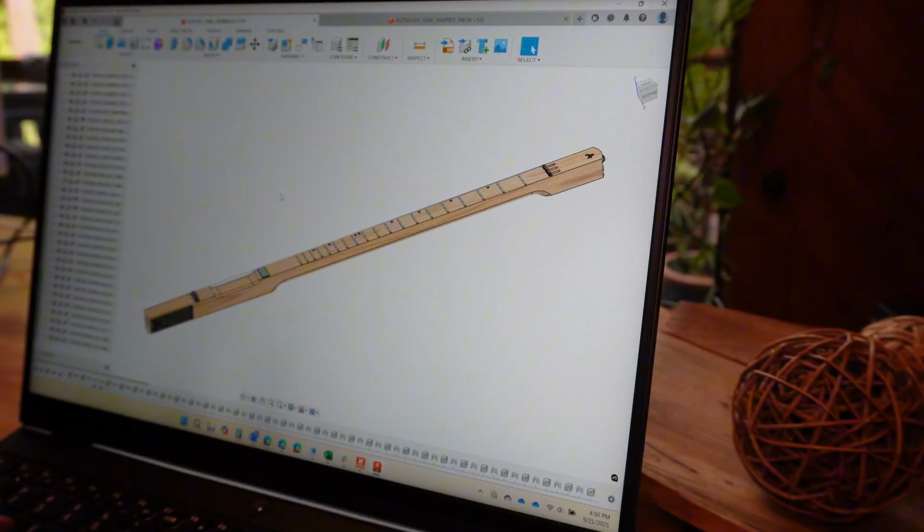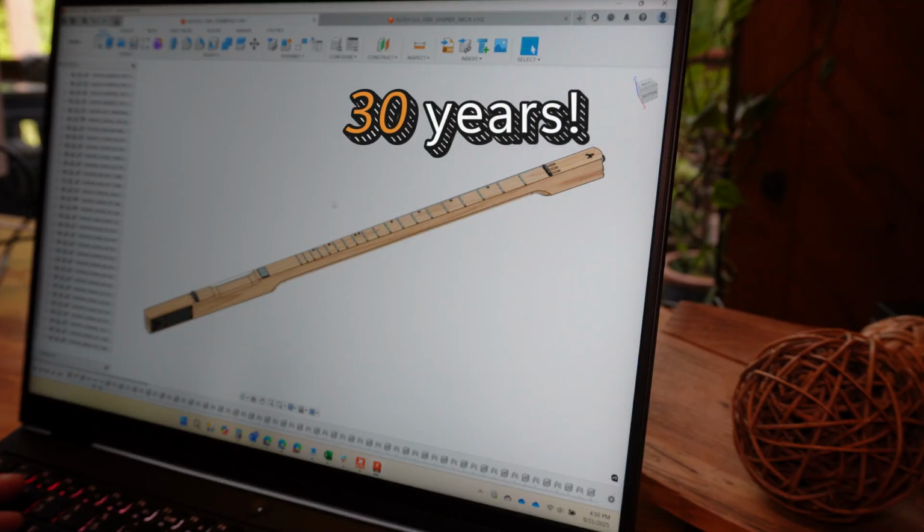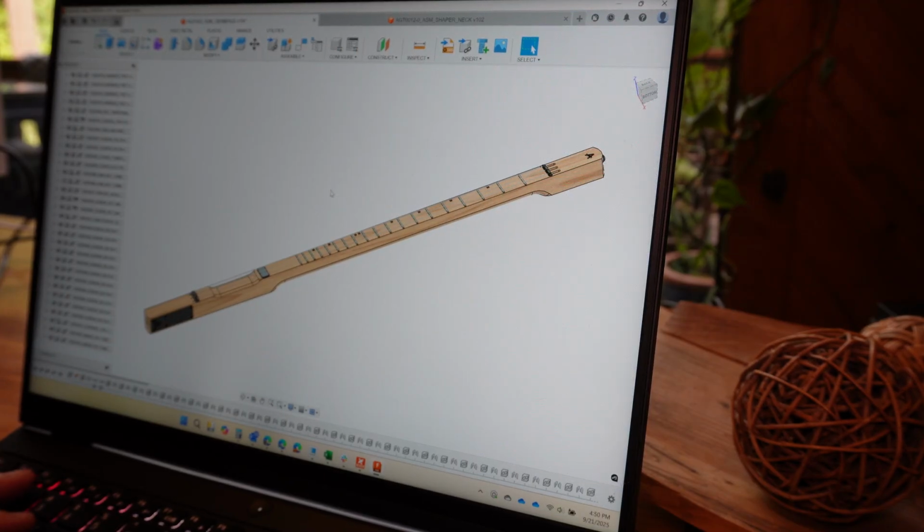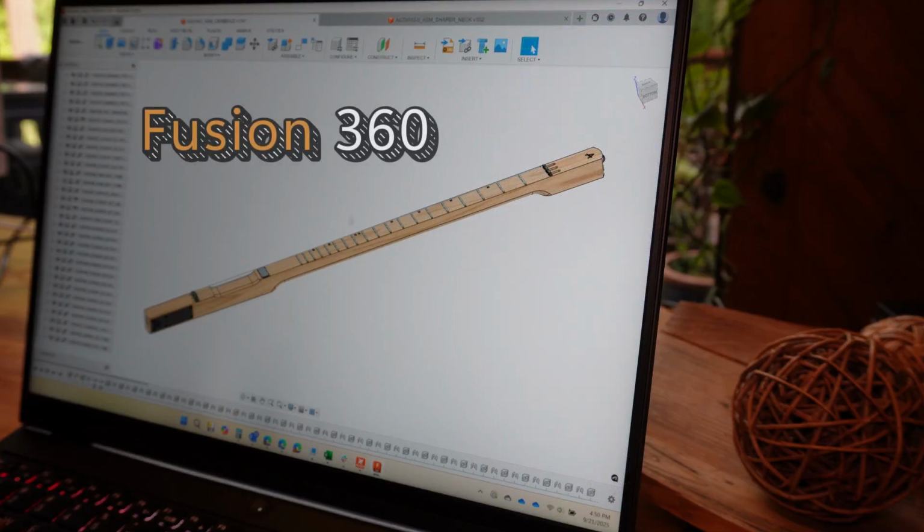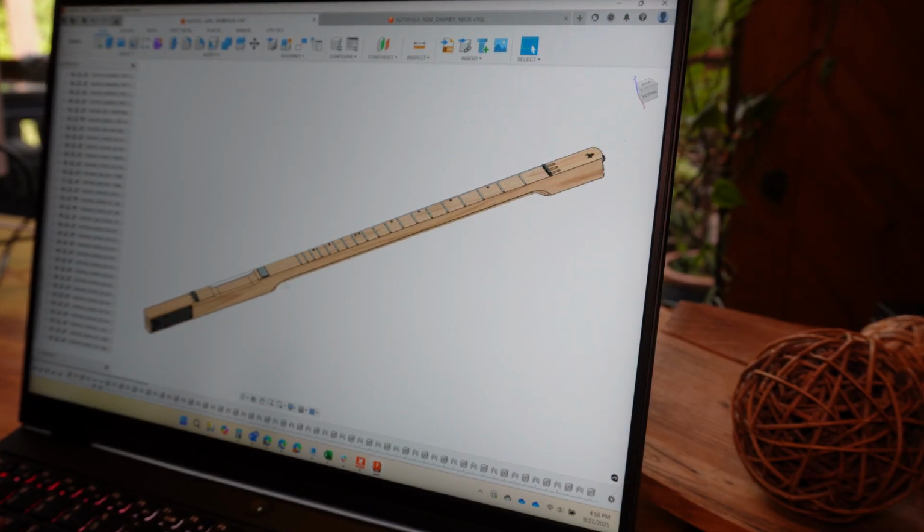So I've been using CAD software since the mid-90s, so about 30 years. I've used lots of different packages, from Pro-E to SolidWorks to Creo Parametric and a couple of others. This is Fusion 360. It's an Autodesk product, and one of the main reasons we chose this to do this project on was the fact that it has a fully integrated CAM package built in. We can do the computer-aided design and get the parts designed, and then we can take it into the CAM environment and we can set up all the tool paths to machine everything on our machines.